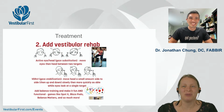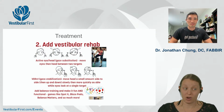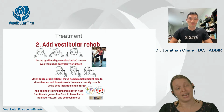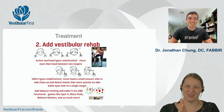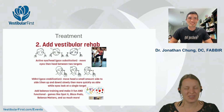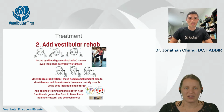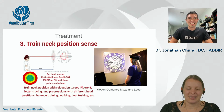All right. So vestibular rehab, I didn't want to ignore it. It should be a piece of the rehabilitation puzzle for people with cervicogenic dizziness, if that's what you think you have going on. So I say treat the neck first, because a lot of vestibular rehab wants you to move the neck. If the neck is really cranky, it's going to be hard to successfully turn your head, look to a target, turn your head, look to a target. So I like to start at the neck, maybe really light vestibular work at first, and then, as the neck and thoracic spine or whatever else is feeling better, we can be more exciting about our vestibular rehab activities. And then, of course, last but not least, training that joint position sense.